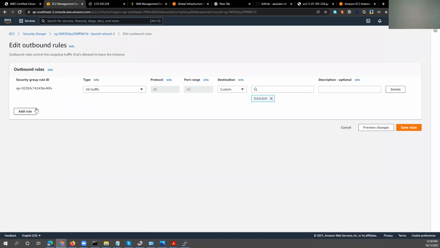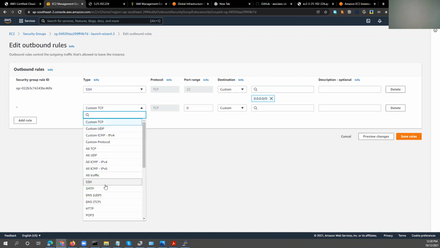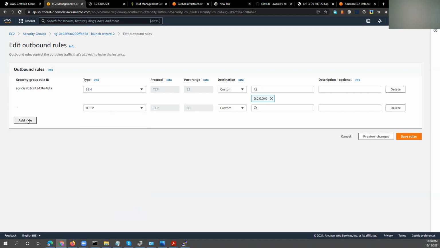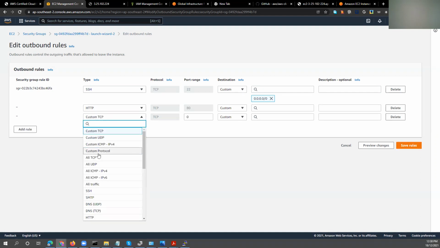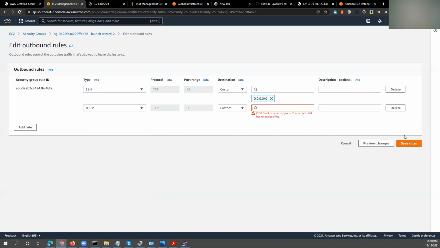This is inbound, almost all. Inalaw ko pala all. So if I want SSH, HTTP, and walang ICMP, sige, tanggalin natin. SSH, HTTP lang, okay.